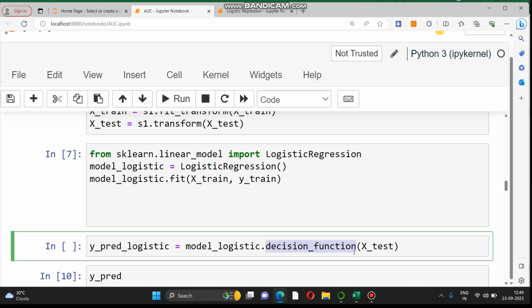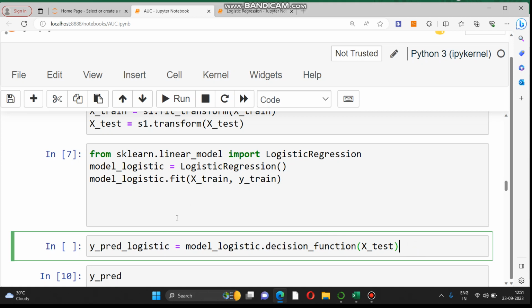If you have not gone through the video on area under curve and ROC, in which this has been explained in detail, I suggest all of you to watch that video once. After that, you must watch the video of logistic regression, then you will be able to understand this. I will also give the links in the description to the videos of AUC, ROC and logistic regression, so that you understand the basics before getting into the detail of this AUC.